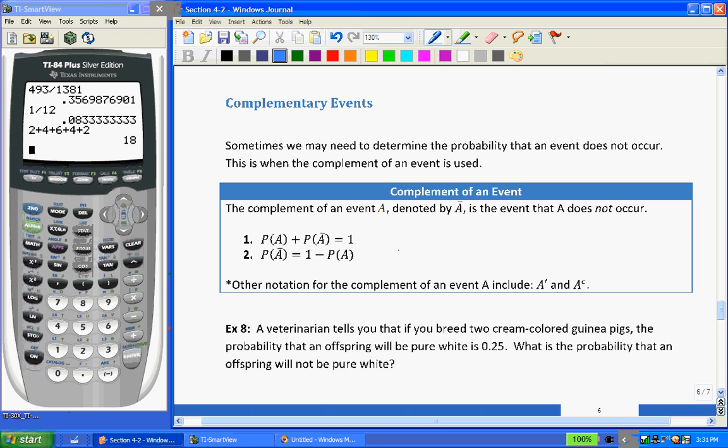And just to mention, if you come across other notations for complement, you'll also see A prime, kind of an apostrophe that also means not, or a C with an exponent, or subscript rather, superscript of a C for complement. So I just want to mention it to you, just in case you saw it in another textbook or on a website, it means the same thing.